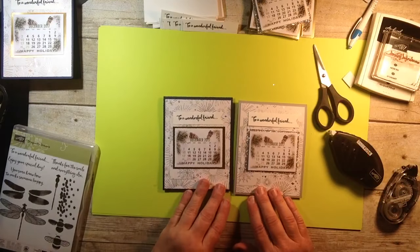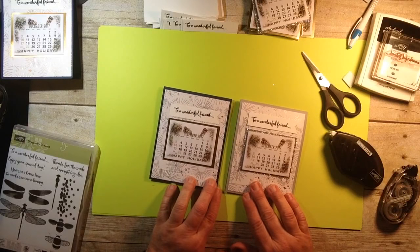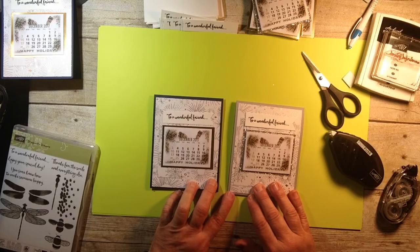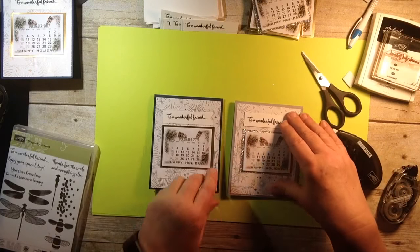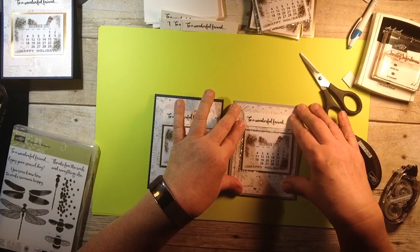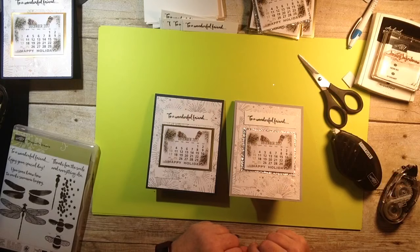So a fun easel calendar card that you can give to anyone. I mean, we always want to know what date it is. And I think it makes a great gift. It folds flat. It goes in one of your standard envelopes. And everyone that's been receiving them has been loving them.